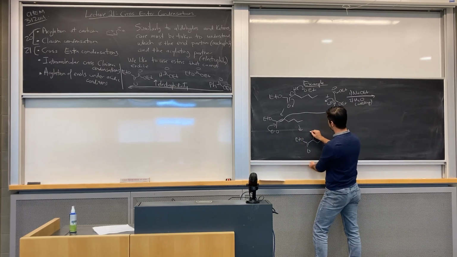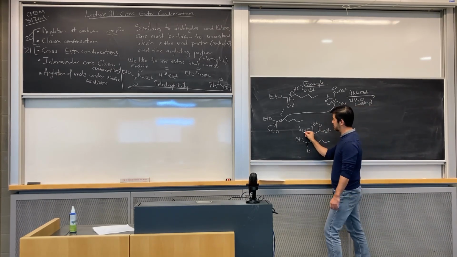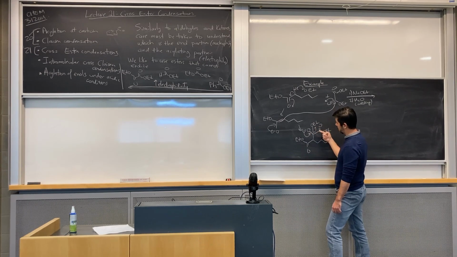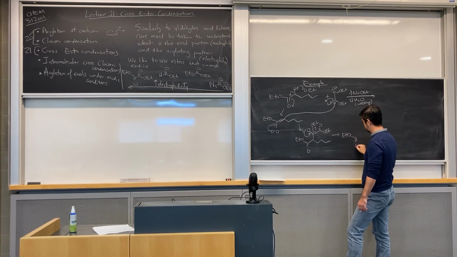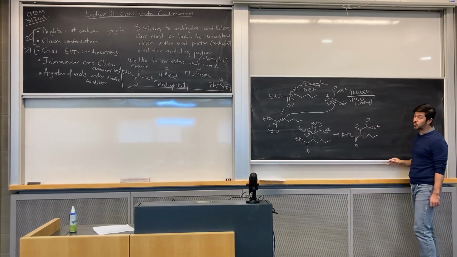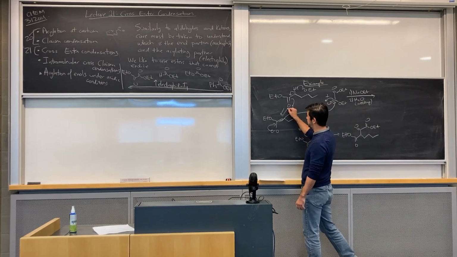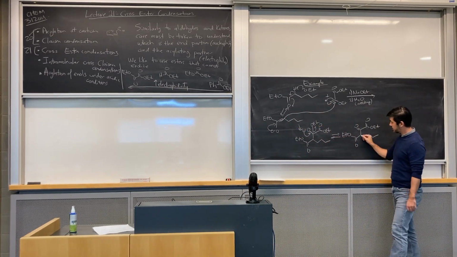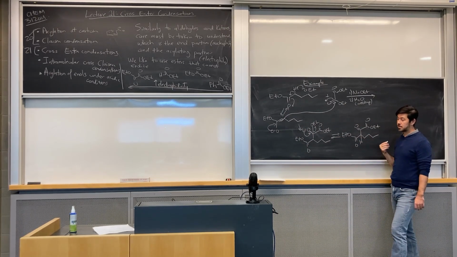Here's our new carbon-carbon bond. And collapse your tetrahedral intermediate. Electrons will go down, kick off the ethoxide. And that's your product. Is that your full, complete mechanism? Think back to last lecture, right? These steps are all reversible, but by creating that new carbon-carbon bond, you now have a new alpha proton between two carbonyls. That makes it much more acidic.